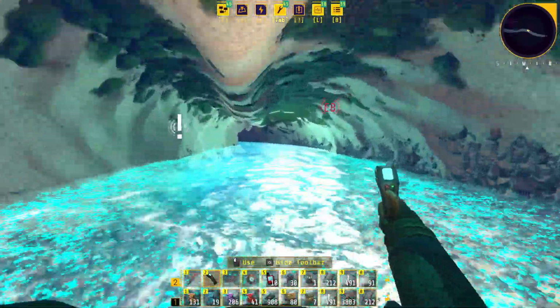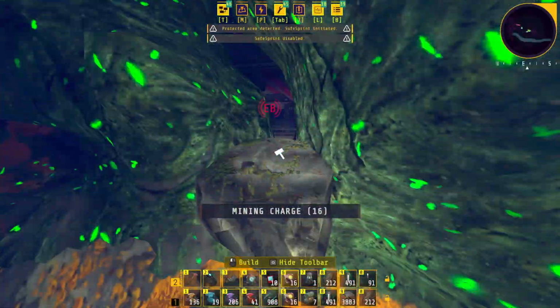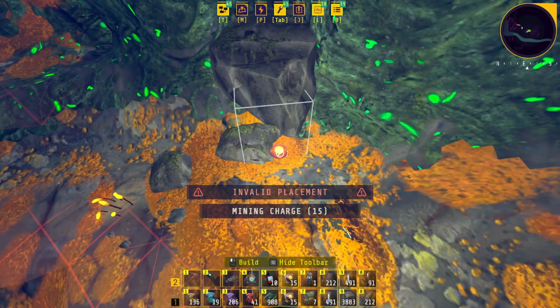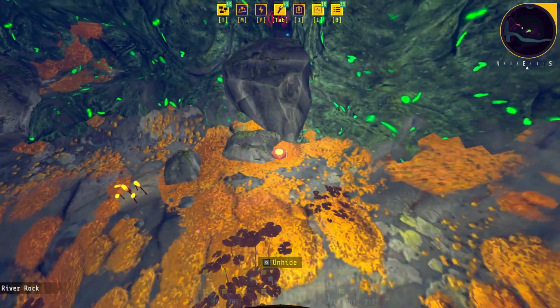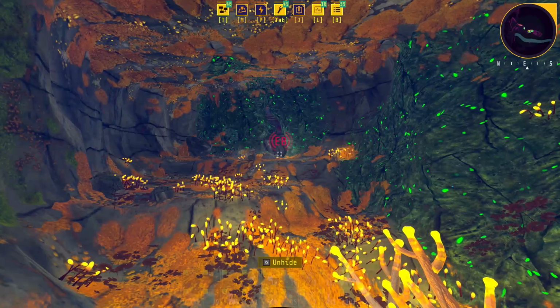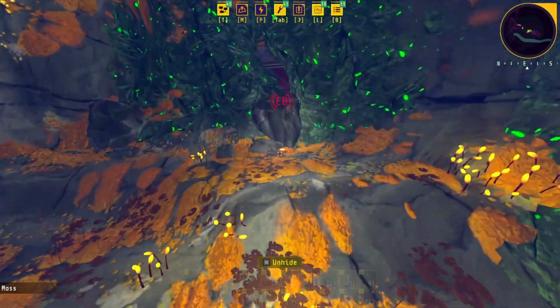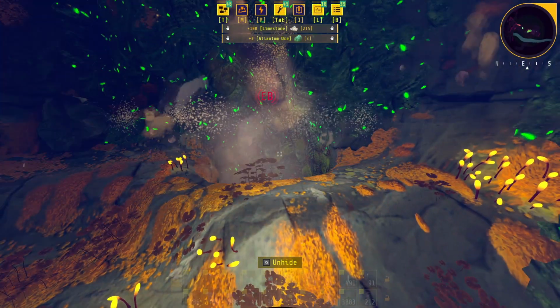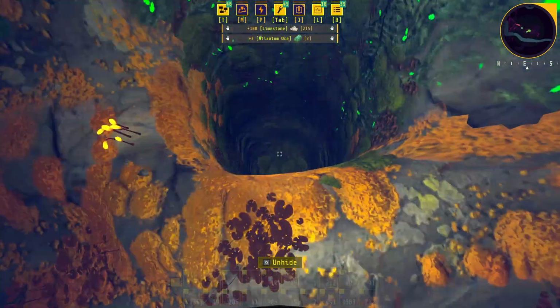Yep, I guess we found the edge of the map. Meanwhile, back at the place I actually meant to go to, let's place down some mining charges. Actually, these are really, really small. Oh, it's beeping? Yes, no? Okay, that just blew up in my face.